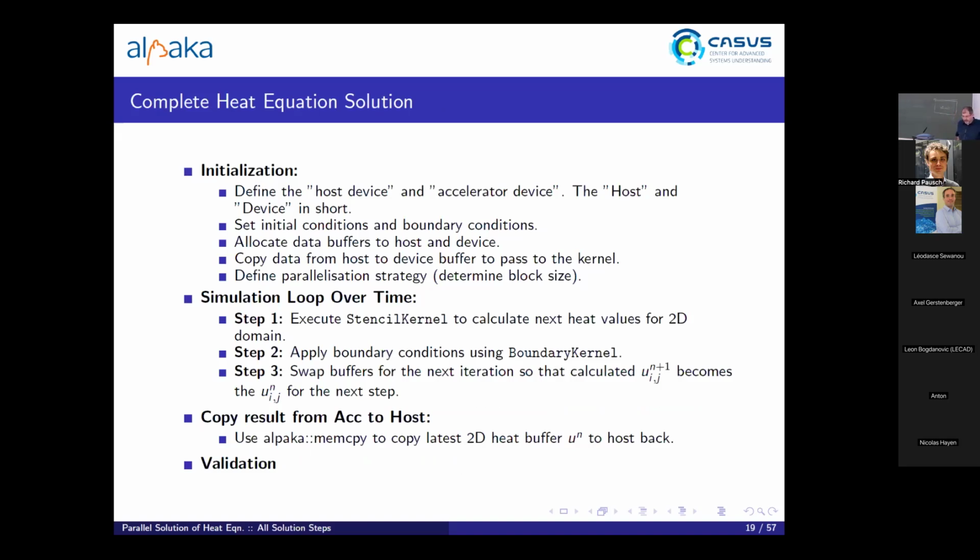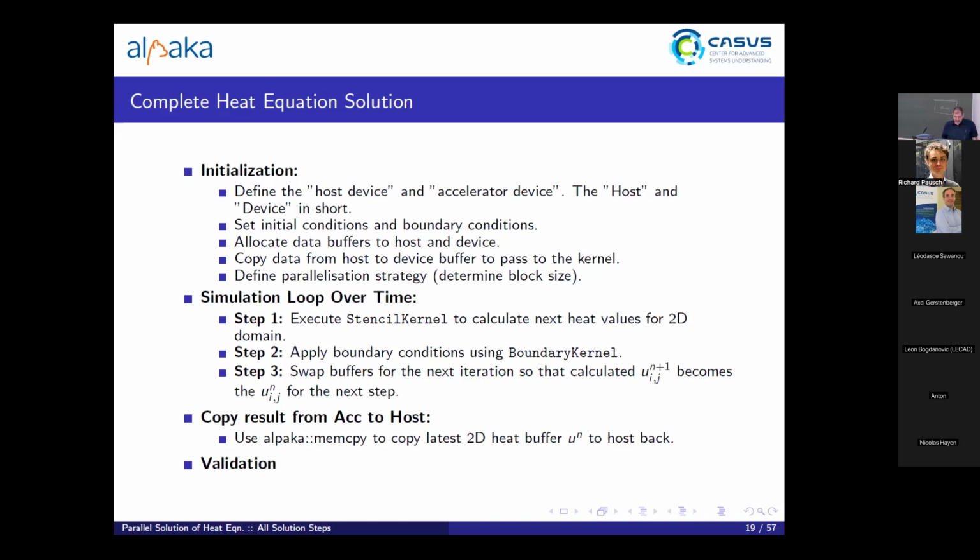A complete heat equation solution has these steps. We are going to initially define the host device and the accelerator device. In short, we can call them the host and the device, but both of them are actually devices. Initially, we set the initial conditions and boundary conditions for the buffer. We did this in the previous hands-on.